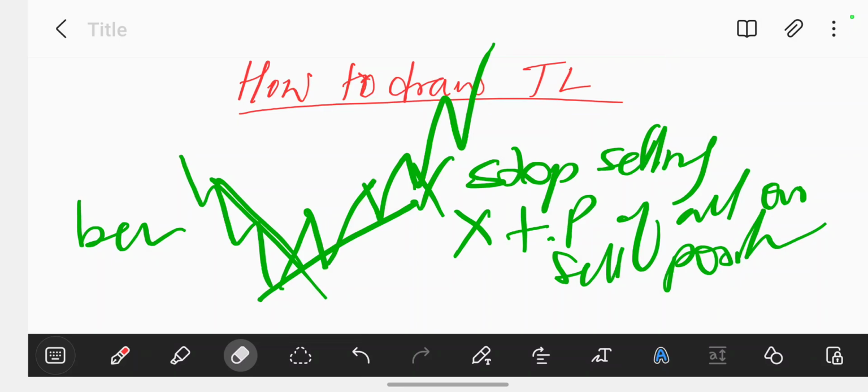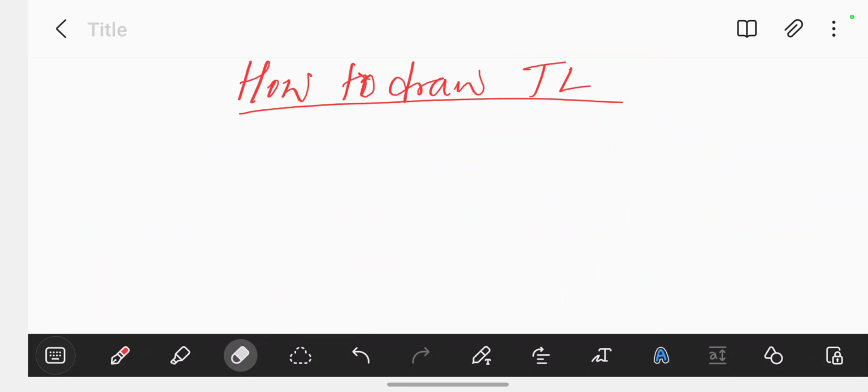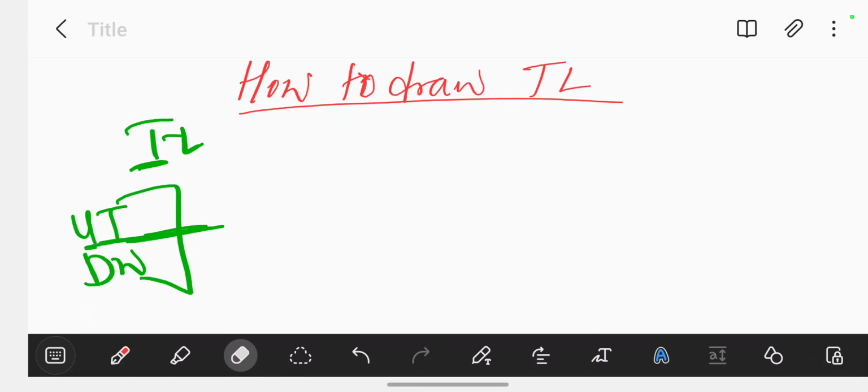Someone can say, why am I not drawing a trend line for consolidation? Remember, for us to have a trend line, we must be in a trend, and a trend can either be uptrend or downtrend. Consolidation is just the state in between the two. It's not a trend. We're not trending. When we are trending, we must have a direction, either up or down. So consolidation, we're not going up or down, we're just consolidating. We're just in a state between uptrend and downtrend.